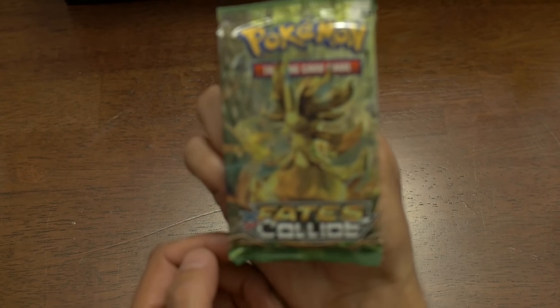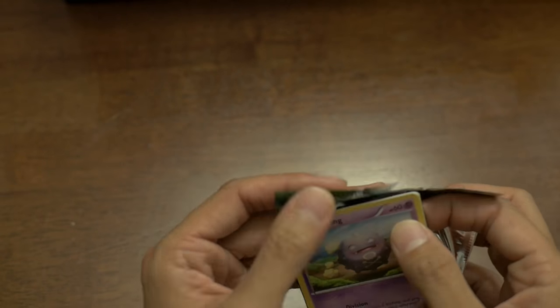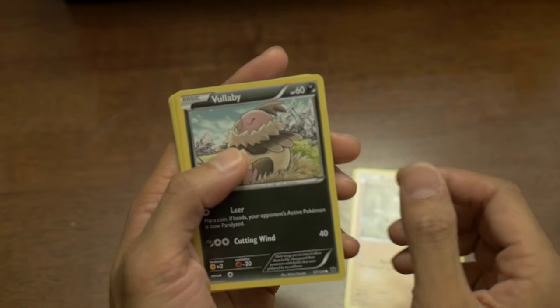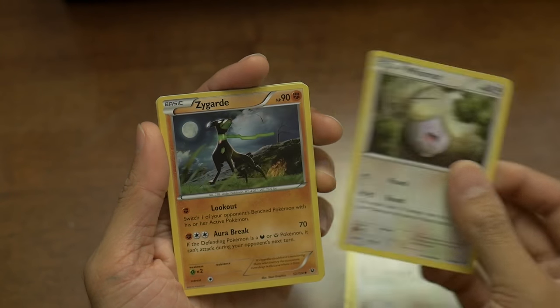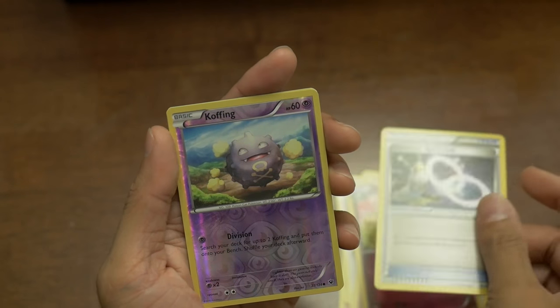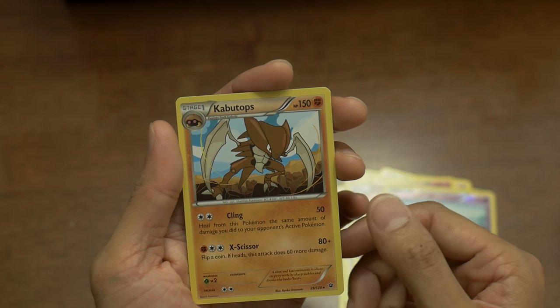Okay, we're going to do this Fates Collide now with the really cool art on the front. We'll find out soon. Koffing, Larvitar, Volbeat, Magneton, Whismur, nice. Zygarde, Whimsicott, Alakazam, Spirit Link, cool. I like Alakazam. Reverse holo of Koffing, just a little regular. Oh, nice, and Kabutops. Pretty sweet. I like him as a Pokemon, so that's cool.